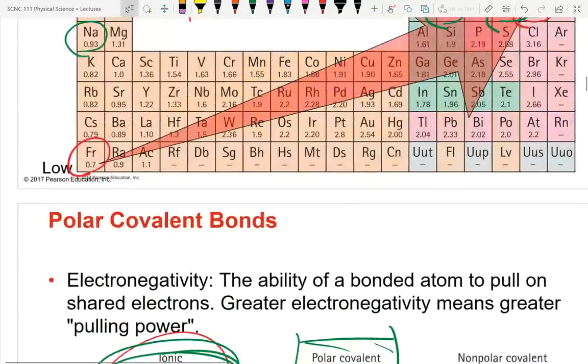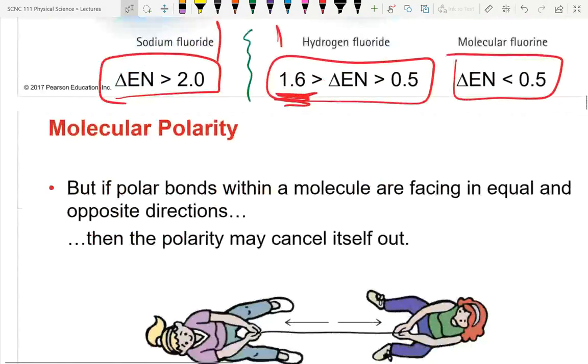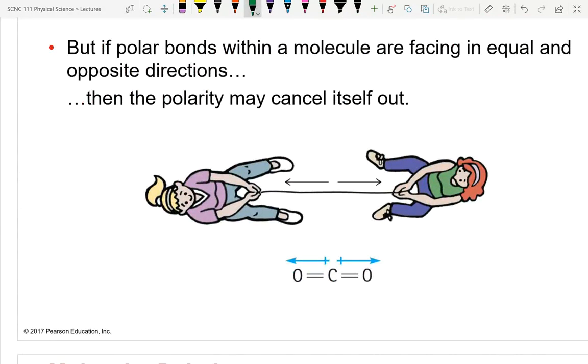The oxygen being the more electronegative is going to be the negative charge. So you're going to have a negative charge for the oxygens and positive on the carbon. So you have 2 polar covalent bonds there. How do I know they're polar covalent? Because I looked at the differences in the electronegativities.